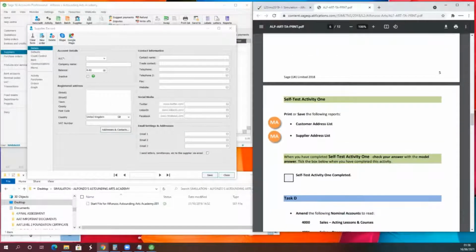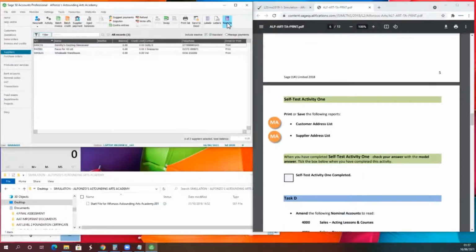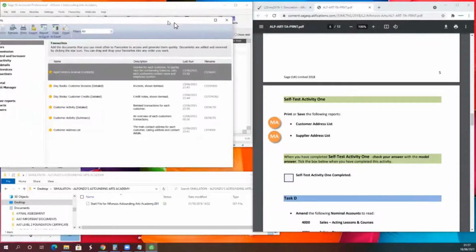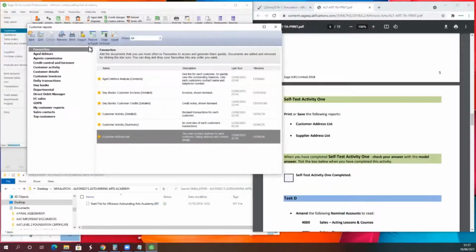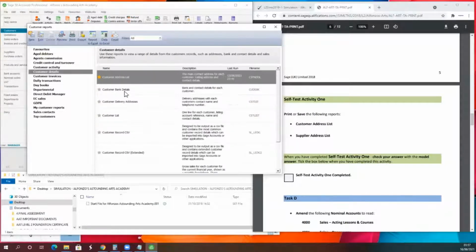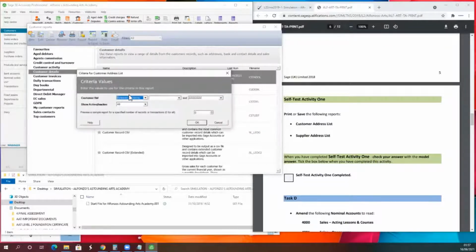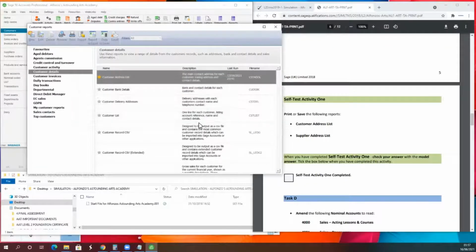And for self-test activity 1, we have to generate reports for the customer address list. You can see that in the customer details tab. Preview, and this is all the customers.